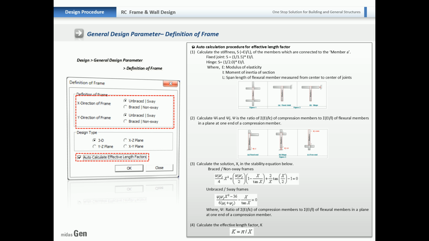Now let's see some of the design features for RC frames. In order to have the design forces, we first need to specify whether the frame is a braced frame or an unbraced frame in X and Y direction. So let's see how we can accomplish this in the program.